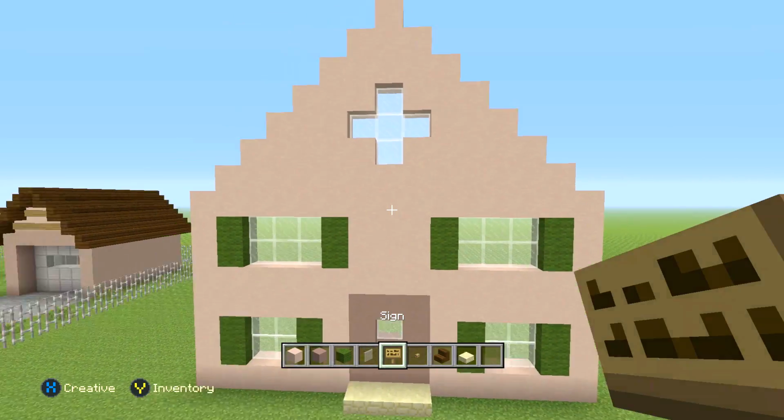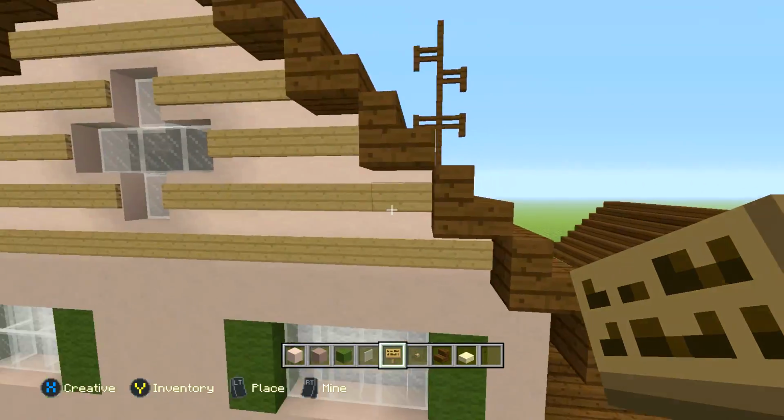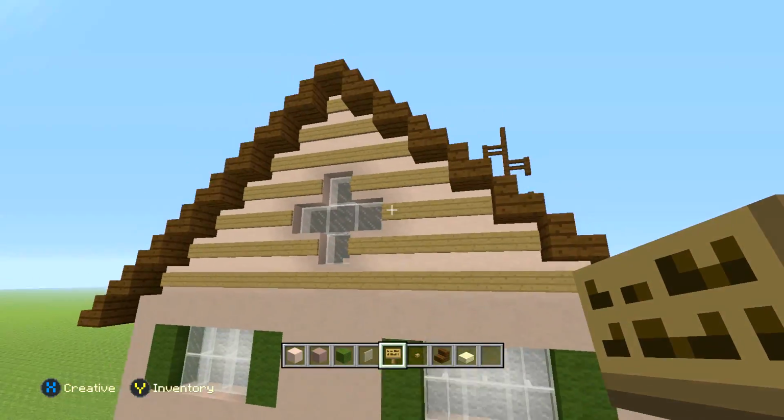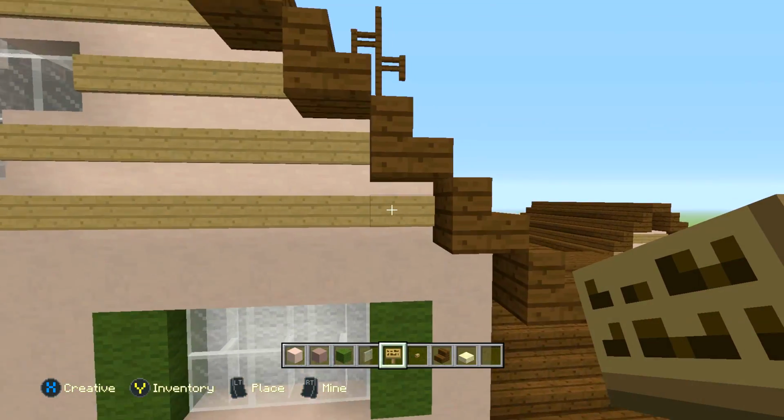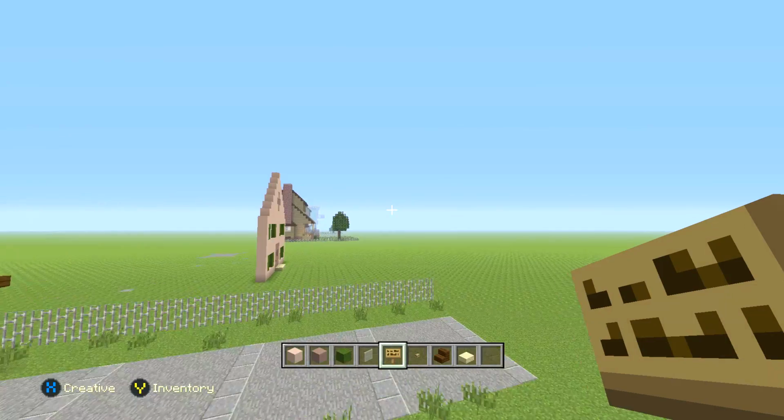This part is really annoying, guys, to be honest. This is just what you have to do. So as you guys can see on our example one right here, we have to get the signs basically to make this texture of the top of the area. So we have to basically put a bunch of signs just like this all the way up to the top. And it is a bit time consuming, I'm sorry, but that's just how it is.